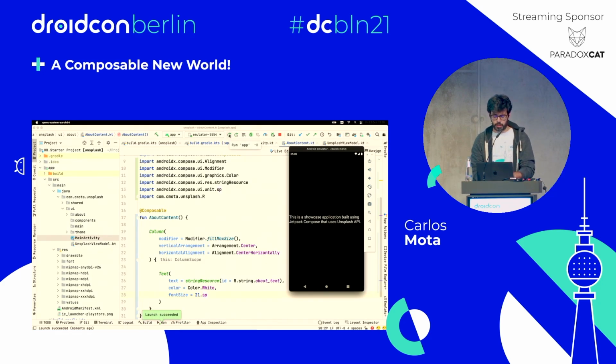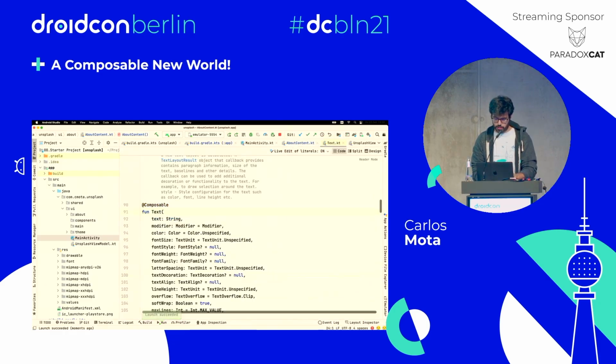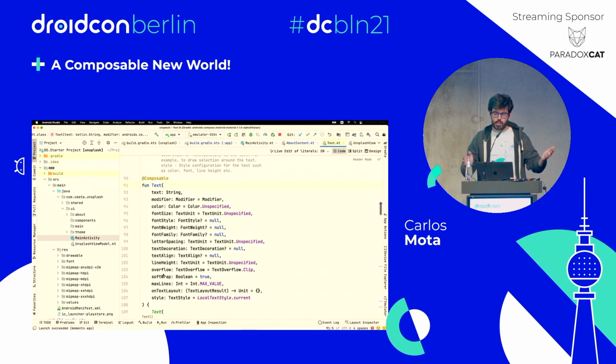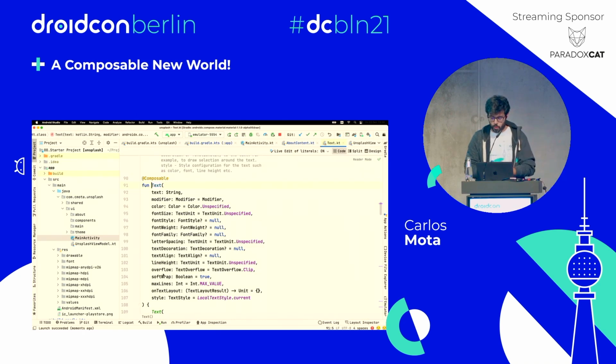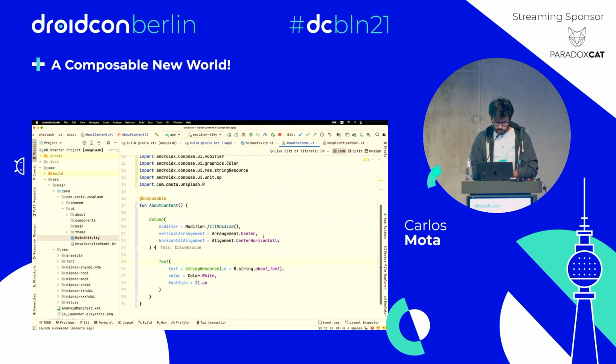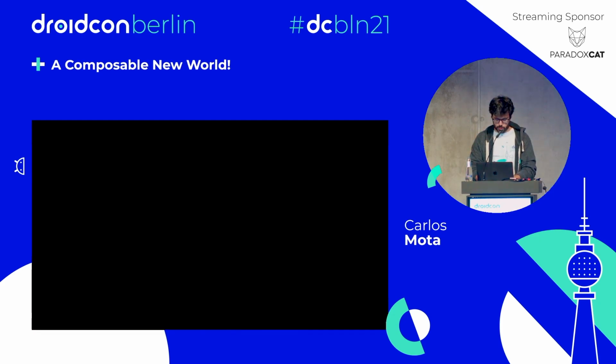I can also do a lot of things. For instance, opening the text here allows me to define the font size, color, style, weight, family, the maximum lines. So if I want to shorten the text, I can just define a number here. I can define how I want the text overflow to be. I can define almost everything. So let's close here text and get back to here. And what do I want to do? I want to align this. So I'm going to call text align.